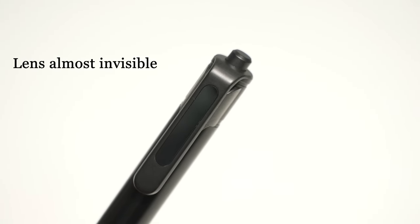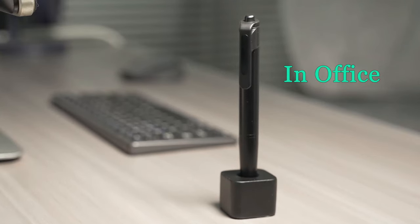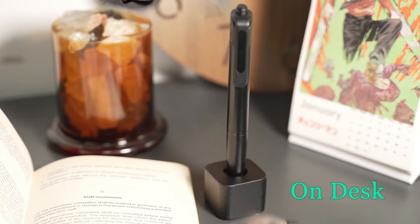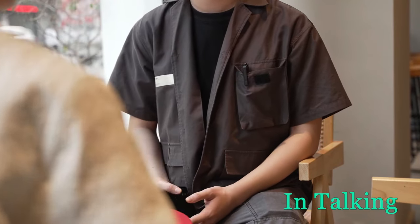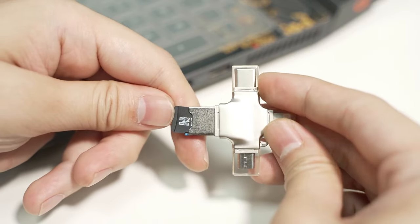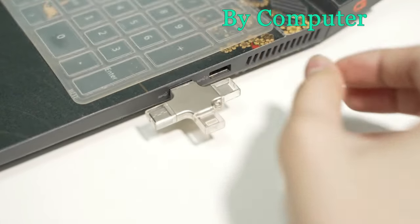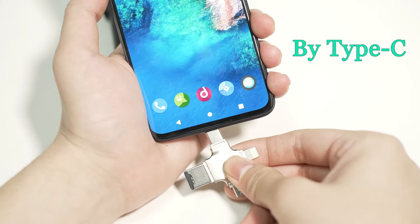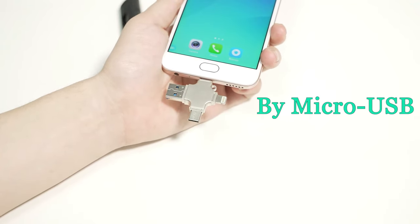Hidden Video Camera Pen. With enhanced 4K HD picture and 2K Full HD video recording capabilities, the covert and adaptable hidden video camera pen offers remarkable clarity and detail despite its small size. Its simple design eliminates the need for complicated setup or other software since it only has one button for easy use. The camera lens is positioned purposefully to avoid attracting undue attention. The pen is a great option for discreetly documenting significant moments because it can be easily fastened into a notepad or shirt pocket, making it useful for business professionals, students recording lectures, or individuals concerned about security.